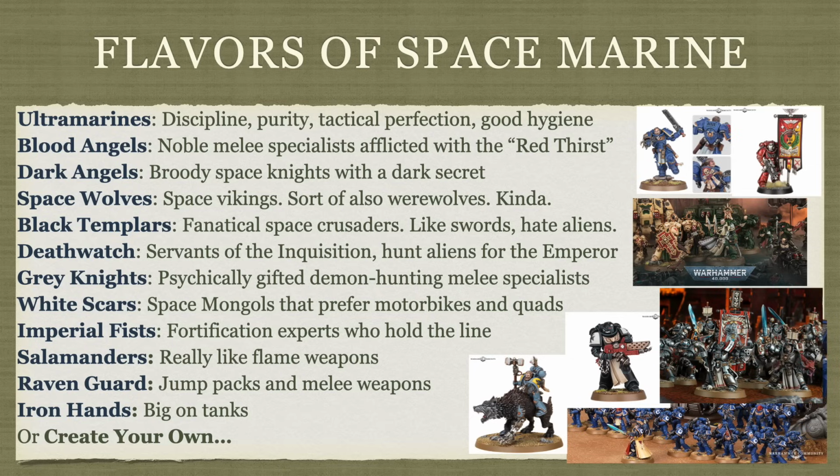Space Wolves. Space Wolves are space Vikings that are also space werewolves, kinda. They have a lot of unique models, including big dudes with chainswords riding on wolves. They are the wild, unorthodox brand of Space Marines that are crazy. If you currently have a bottle of mead in your house and you lift, these are probably your Marines.